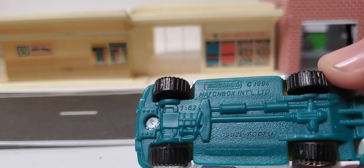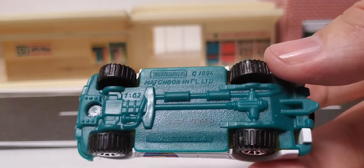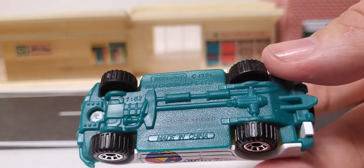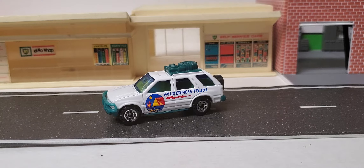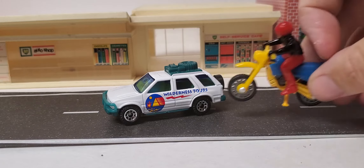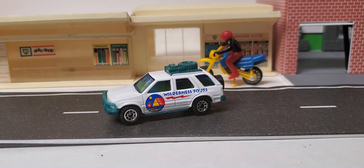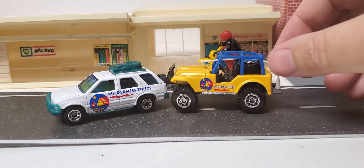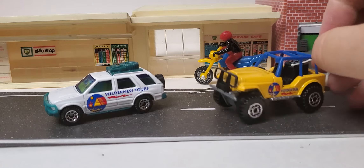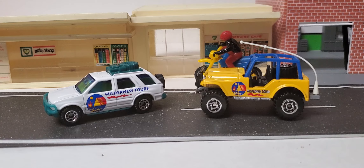This is a Matchbox and they have taken the name off of it — I think it's an Isuzu. We have the motorcycle guy who doesn't want to come out, so I'll put him in the background with this really cool Jeep that came in this five pack with the antenna. I'm actually missing this variation, as well as the variation of the Isuzu.